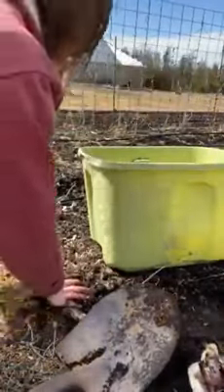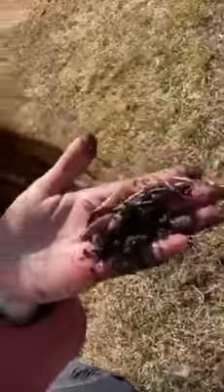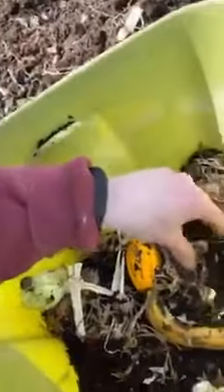I did my worm hunting — I think they're trying to get away here. I'm gonna pick up my worms; I can see them. I've got some baby worms, maybe around 10 worms. I'm gonna throw those right in, and that's it — all you need to do is cover it.